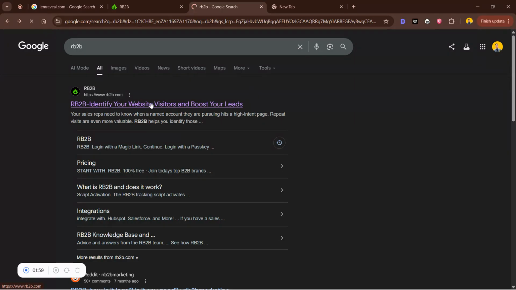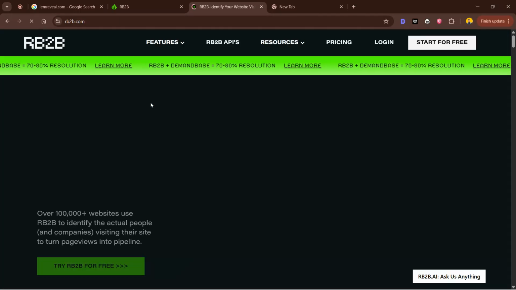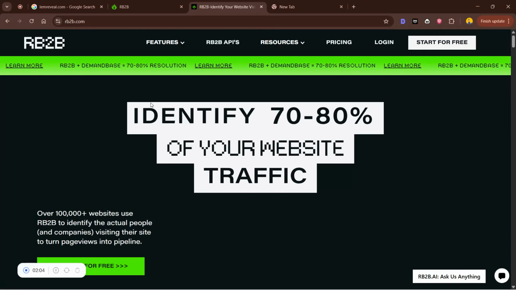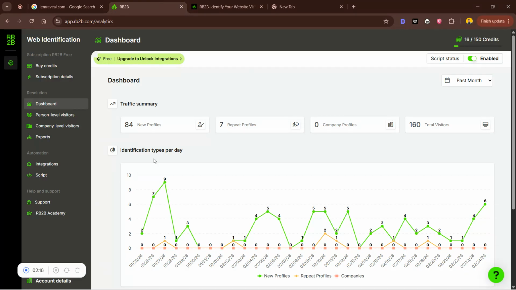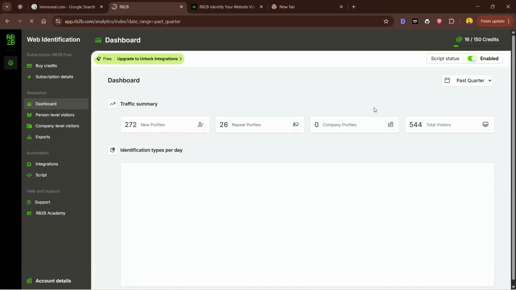As you know, we already went through this tool. If it's your first time watching this video, create an account, or log in if you already have an account, and you can always go back to the previous videos to get more information on how we came about this process. This is how it looks after logging in or creating an account. This is your dashboard, and this is everything that you'll see, the data that you see on your site. You can adjust it here accordingly and see how it goes.